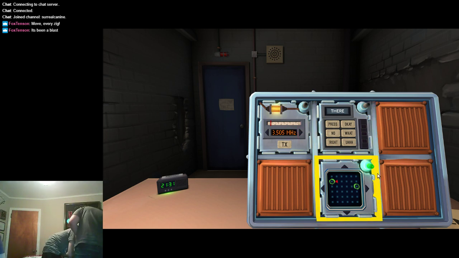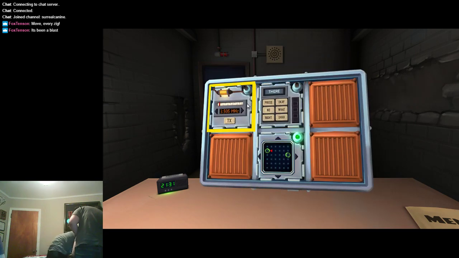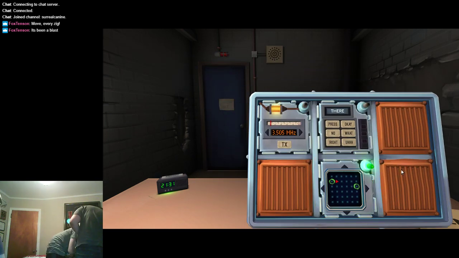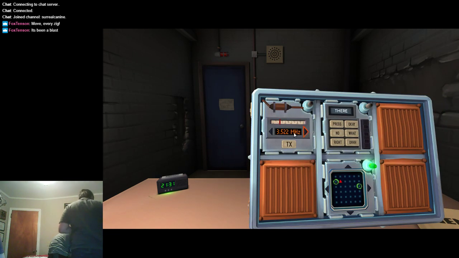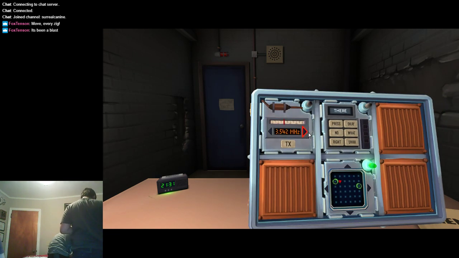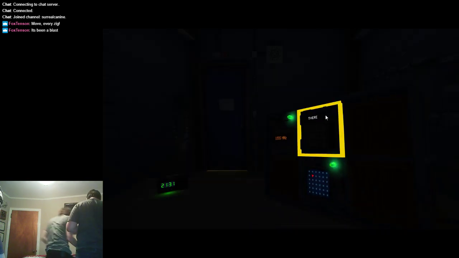Okay, so we want to look for dots, dots. Dot, dot, dash, dot. Alright, that's F. Flick. It has to be flick. It's flick at 3.55 megahertz. 3.550? Five, five, yeah. 555. Solved.